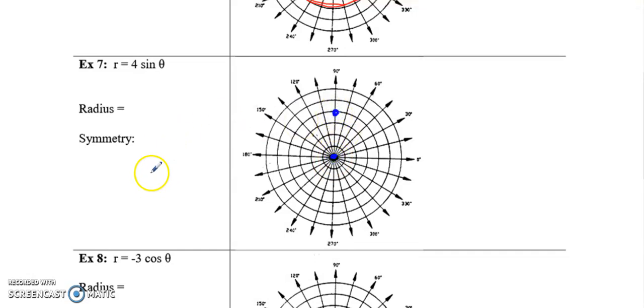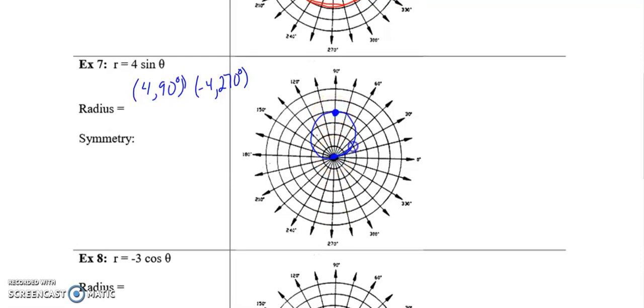Now, why does that seem to make sense? Well, what is r at 90 degrees? 4 times the sine of 90, or 4 times 1, is 4. And so this is a circle looking like this. Now you might say, wait a minute, what about 270? Plug in 270. That's 4 times the sine of 270, which is 4 times -1. So at 270, -4, bing, up here.